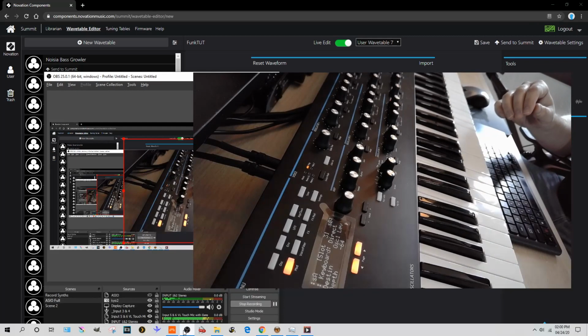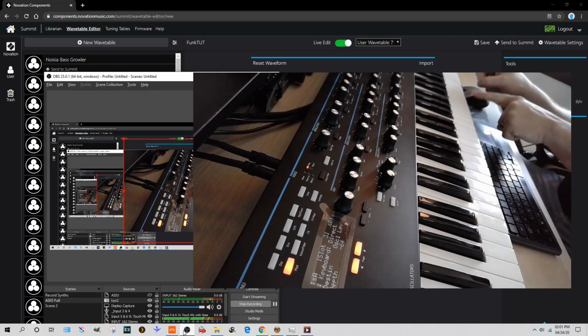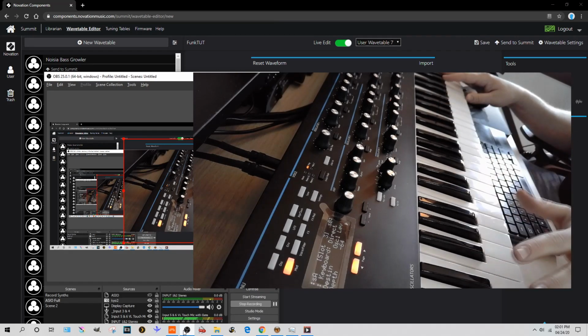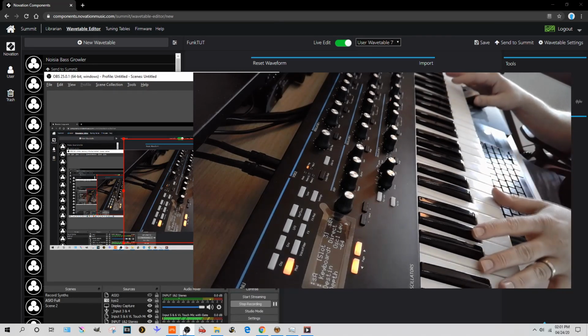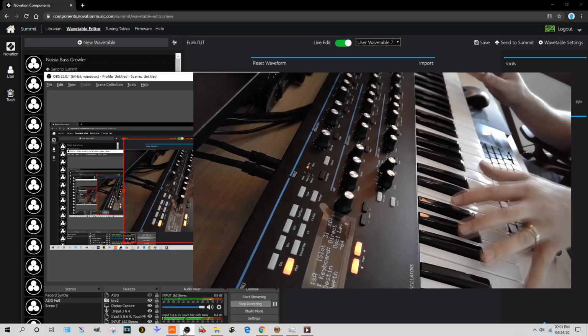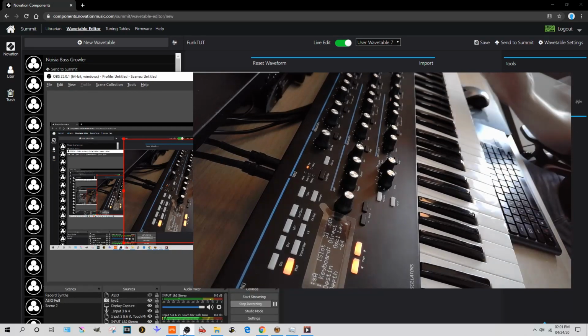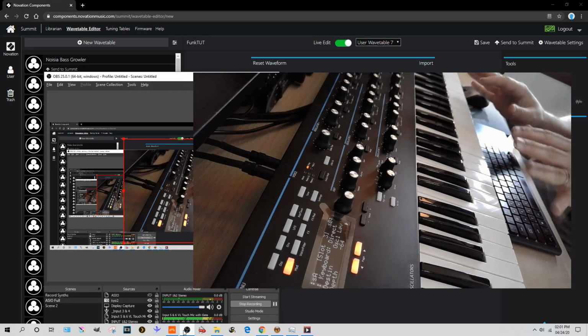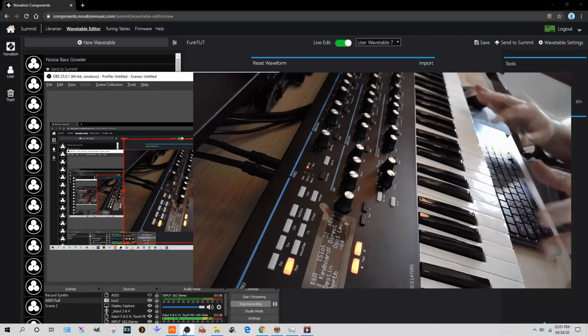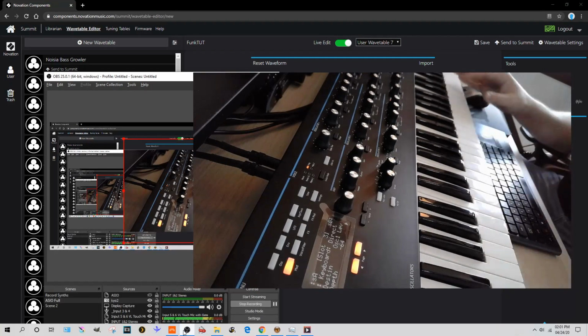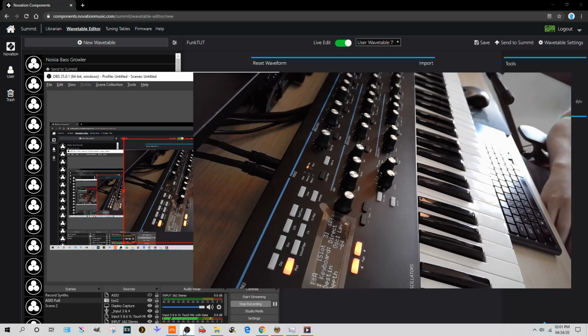So, yeah, a lot of wavetables sound bad at one end or the other. They'll either sound great up top and bad, or maybe a little weird down low, or they sound awesome down low and bad up high. Not all of them, but a lot of them that I've experienced seem to have those traits. One or the other. They're kind of polarized, divided, kind of like our nation.